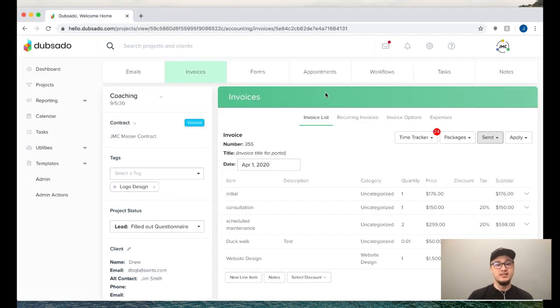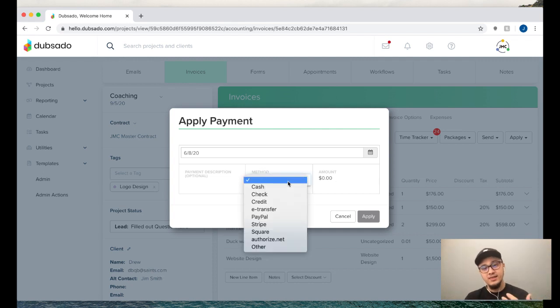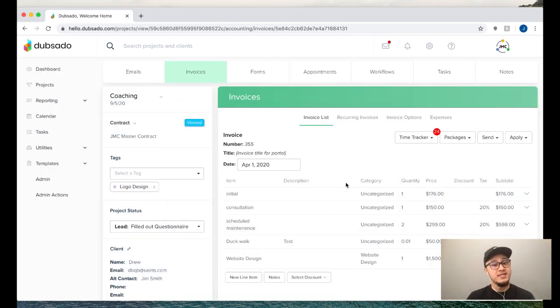If you accept other forms of payment, like Cash App or Venmo or a physical check or a direct deposit externally or anything like that, I want you to know that you can still use our invoicing. Even if you only accept checks or cash, if you send an invoice to a client, let's say for whatever amount, and then they mail you a check, you always have the ability to hit this button that says apply payment, and then you can manually specify the method, the amount, and the date that you received it.